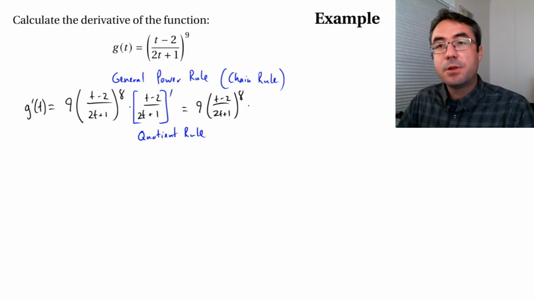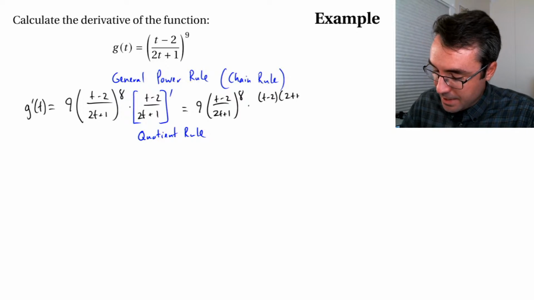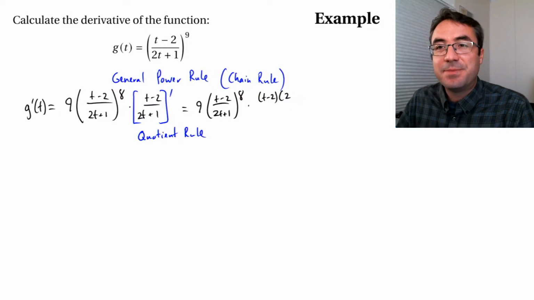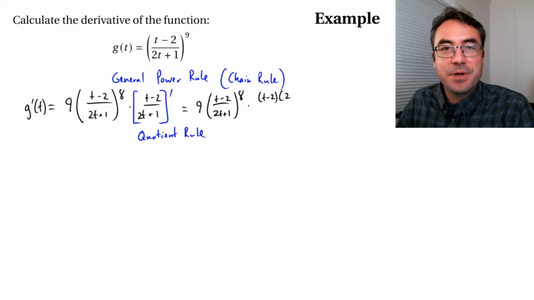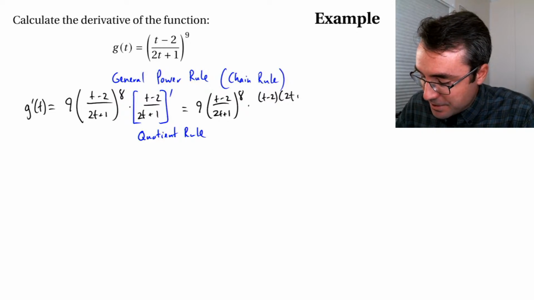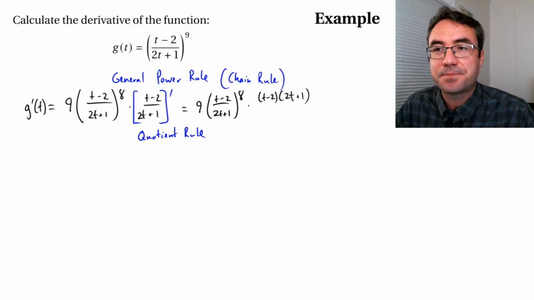So the way we implement the quotient rule is top times bottom. And be careful, I'm guilty of it. With t's, my t's start looking like plus signs. So when you're doing these, if your variable is t, just make sure you're careful so that your t's look like t's and your plus signs look like plus signs.